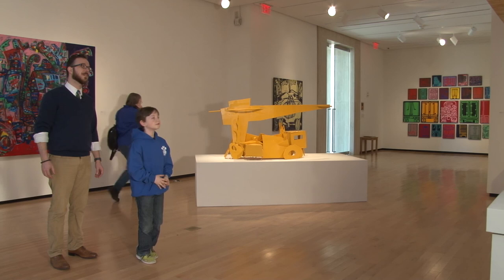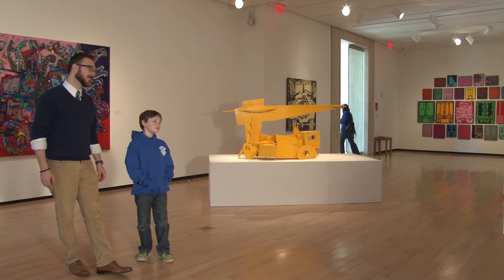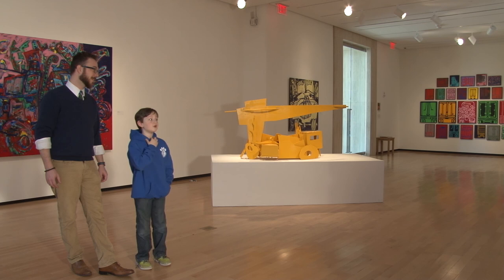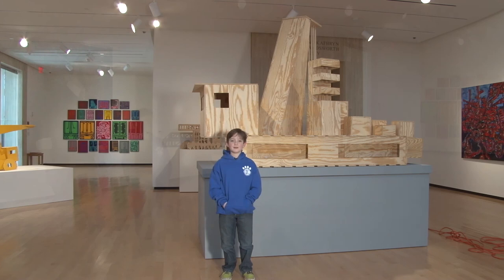I think there's something about the base that helps me understand the title, because the walkway just ended. Yeah, it looks like it's out of room, right? Yeah. And the wheels on there look like they've just stopped and they just ended. My name is Andrew, and this is 'The Moving Walkway is now ending' by John Hemelfarb.